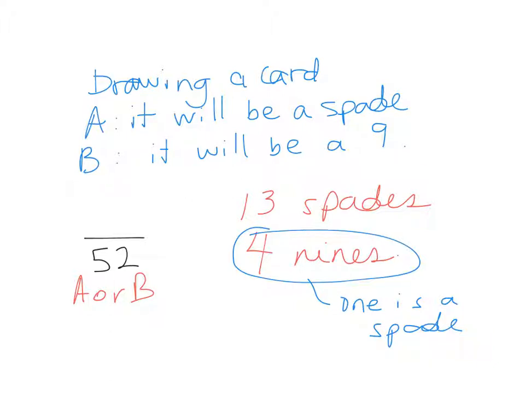So if I'm saying A or B, the probability of that would actually be 16 out of 52, which is 4 out of 13, I believe. Let me just make sure that my math is right on that. Yeah. So that is either or. So if I draw the card, think about it, it's like you're trying to win. If you get a spade or a 9, you win. Well, 16 of the cards will do that because there's all 13 spades, including the 9, plus the 9 of hearts, the 9 of clubs, and the 9 of diamonds. So that's 16 in total, because it's 13 plus 3 more. You can't count the 9 of spades twice.